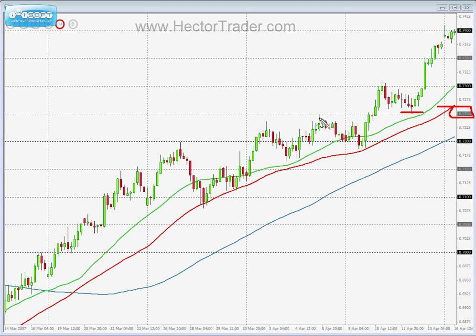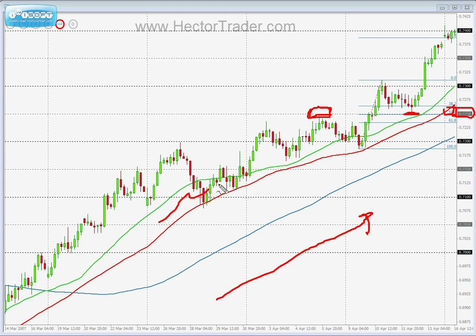We also have the previous swing high, okay, former resistance, once broken becomes support. And also if we draw our Fibonacci, we find that the 50% Fibonacci level falls in line right to the pip, actually perfectly right to the pip, with the round number, the 0.7250 round number, and the previous swing high. Well, what can I say? We have everything in our favor.